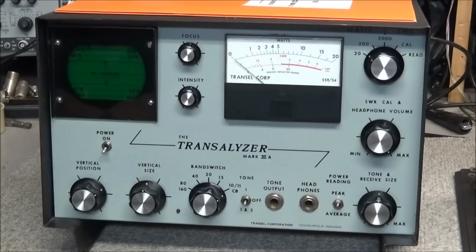Now, from what I remember in the past, Transil Corporation made a lot of stuff for CB radio, like watt meters. There were some 11-meter amplifiers built that have the name Transil on them, but I'm not sure if they are the same company as the one that made this.